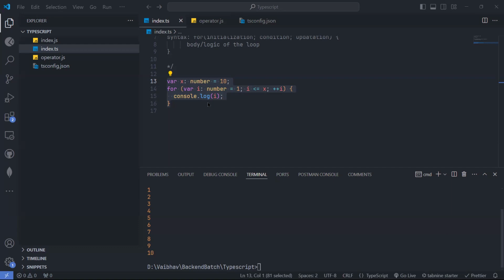Look at whatever is underlined simply, and don't make mistakes in the syntax in future. So now you are done with the for loop, the simple for loop. There are more variations of for: for in, for of. We will see that maybe in another lecture. As of now we are just going through the simple for, while and do-while loops. Now the time is 9:40 and let me put my laptop on charge, otherwise it will die in between.